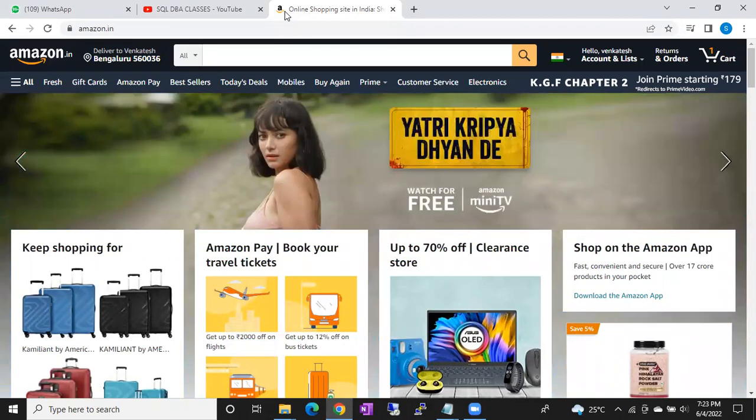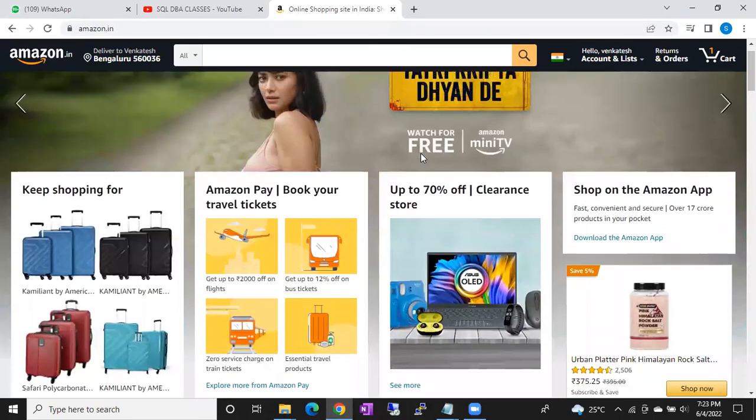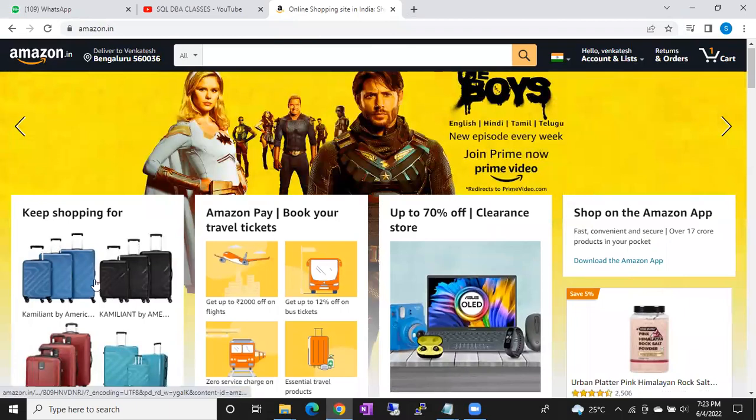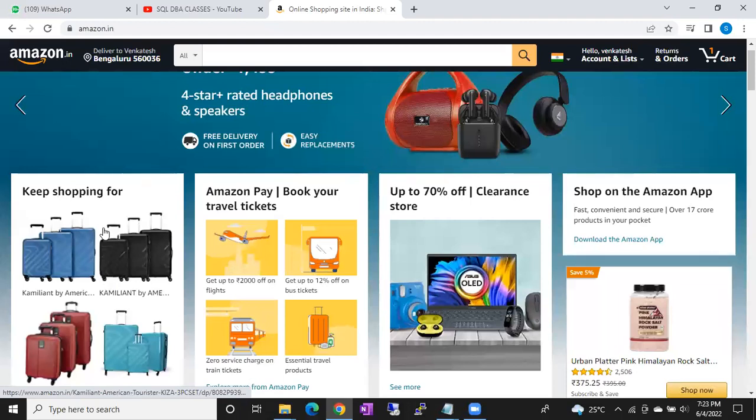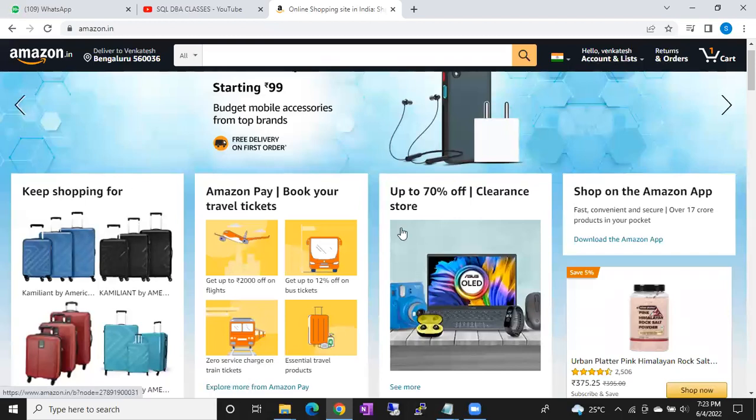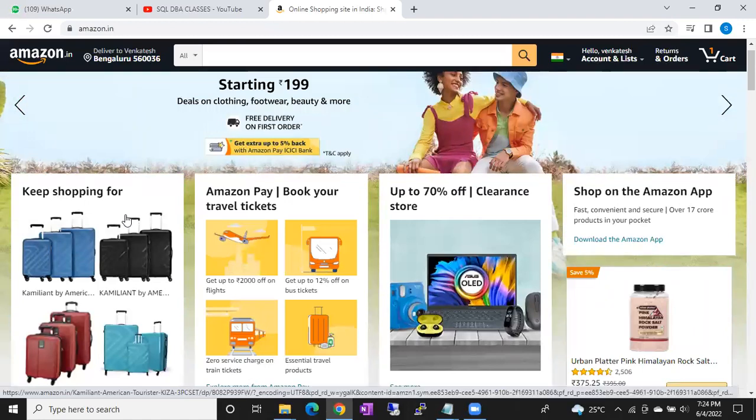Now I just want to change the layout of this application. Here I can see some luggage, some suitcases. I don't want to keep this suitcase here. I just want to move these items to another location and keep some other items on top. I want to change the layout of this application. So in the organization, are they going to make changes directly on the live application, on the production servers? In the organization, do they do the changes on the live application directly?